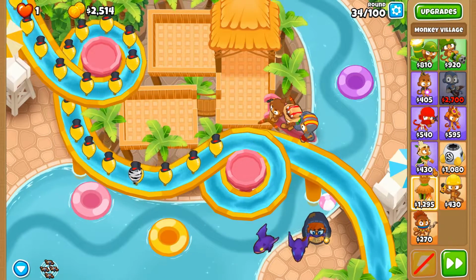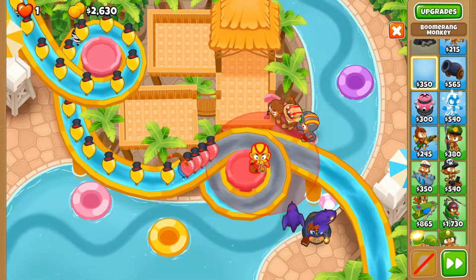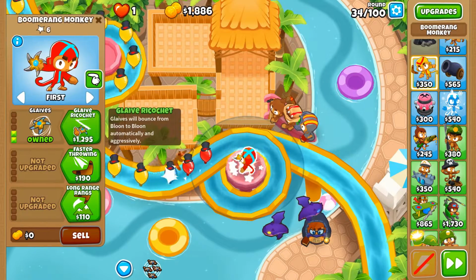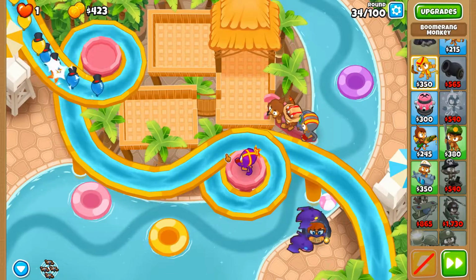So what am I thinking of next? I'm actually thinking of our Glaive Lord potential boomerang here. So we're going to go with Glaive Ricochet with Red Hot Rains. And that's going to suit us for the time being here.